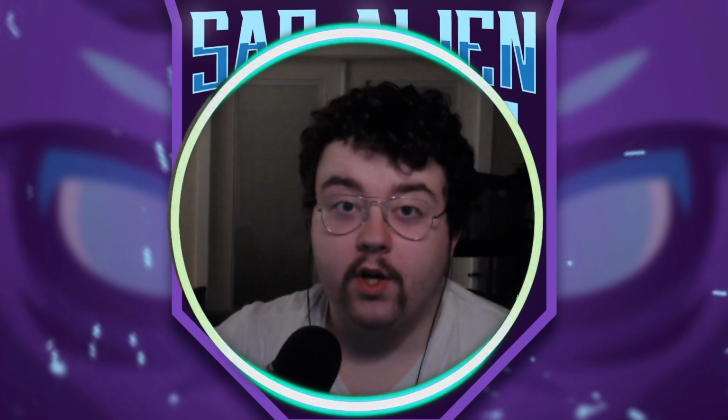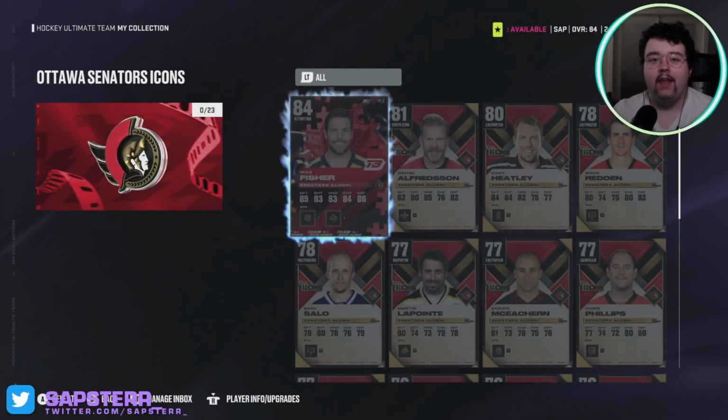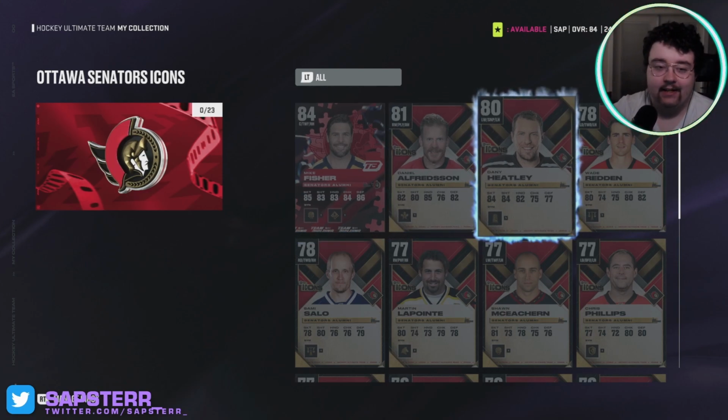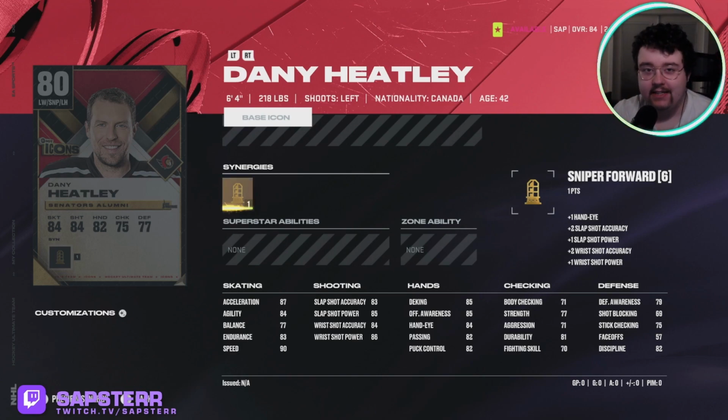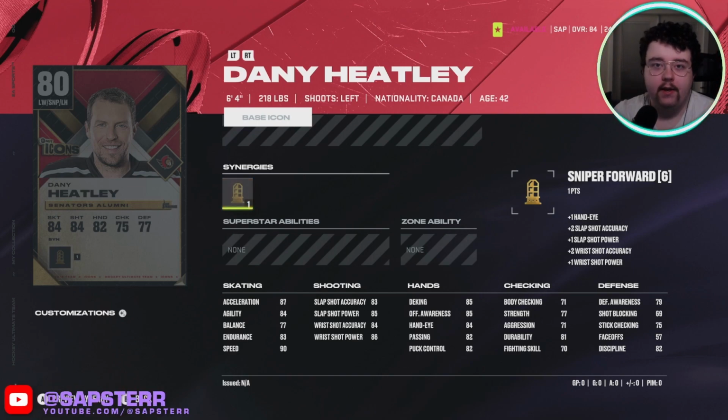First off, we're going to be looking at right winger from the Ottawa Senators, Danny Heatley. Danny Heatley, Mr. 50 and 07. If you look at his card, he has 90 speed, 87 acceleration at 6'4", 218 pounds. You might be wondering, well, Sap, why is he only an 80 overall? Well, if you look at his checking attributes, his checking is abysmal, 71 body checking, and his defense is quite miserable as well at 79 defensive awareness.